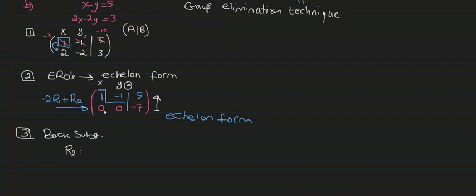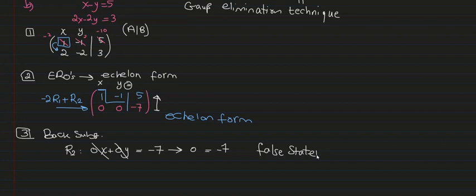So reading row 2 directly: 0 times x, 0 is eliminated, 0 times x is 0, plus 0 times y. I can write it like this if you can't figure it out: 0 times x plus 0 times y equal negative 7. So of course 0 times x is 0 and 0 times y is 0. So this outputs 0 equal negative 7. Now is 0 equal negative 7? This is a false statement in mathematics.